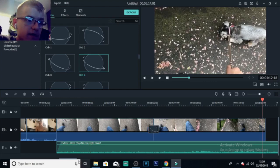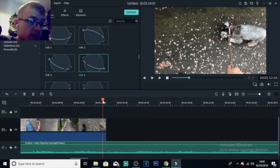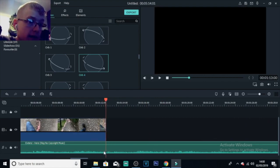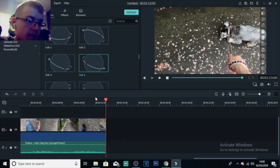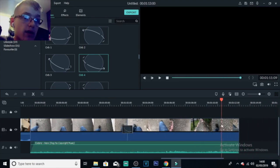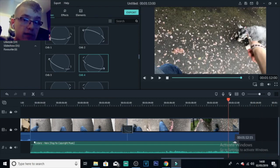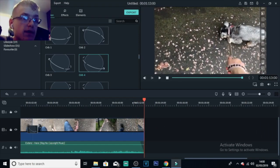Sorry if I'm rushing through it. You can see here the music is going on for longer than the actual clip filmed. So I'm going to go to the end of the timeline and click Ctrl+B. Remember that — Ctrl+B. Now I've only got these two clips with the music I wanted. I'm going to just drag this and click on fade. This should be the same with whatever editing software you're using. Now it should fade at the end — a nice fade. You can make the fade longer or shorter.